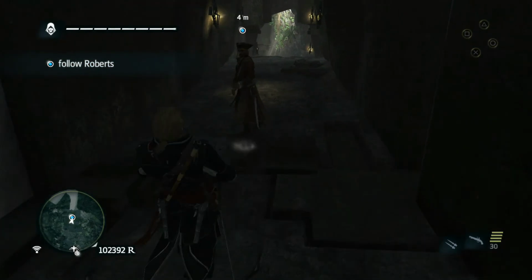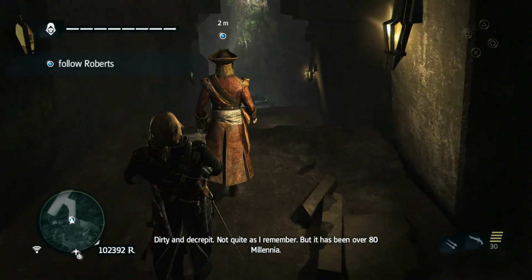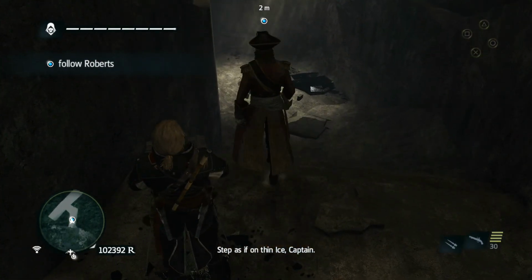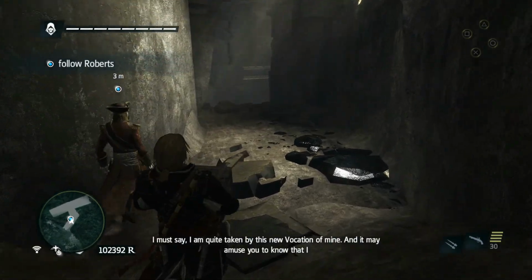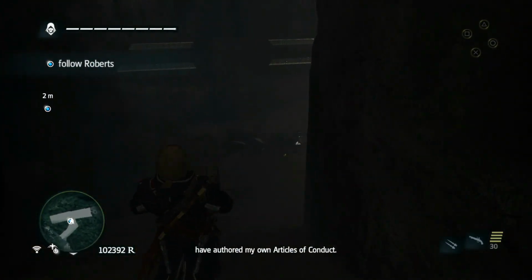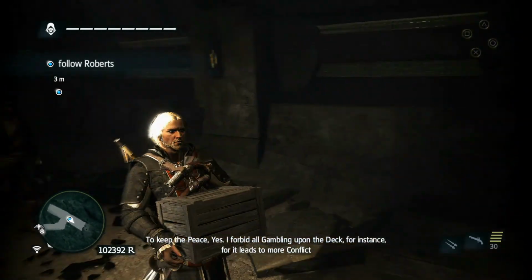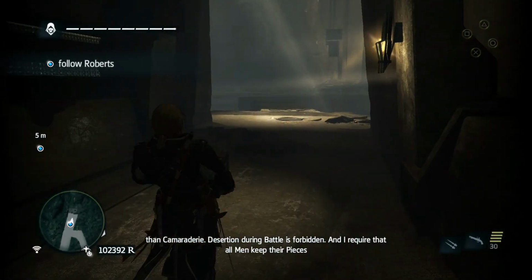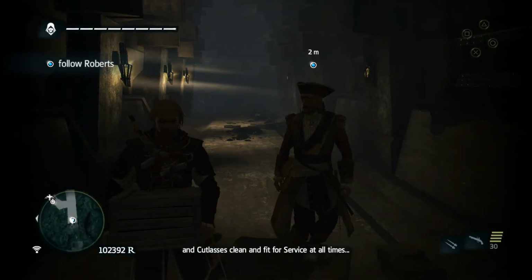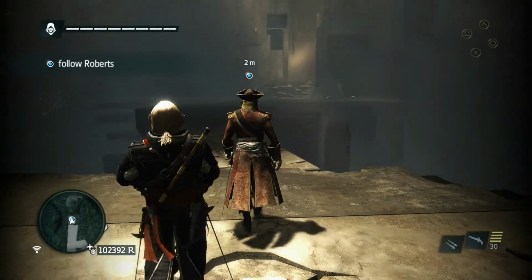Yeah, come on. Dirty and decrepit. Not quite as I remember, but it has been over 80 millennia. Ah, rot. That's impossible. Step as if on thin ice, Captain. I must say I'm quite taken by this new vocation of mine, and it may amuse you to know that I have authored my own articles of conduct. A creed of your own, eh? To keep the peace, yes. I forbid all gambling upon the deck, for instance, for it leads to more conflict than camaraderie. Desertion during battle is forbidden. And I require that all men keep their pieces and cutlasses clean and fit for service at all times. Sensible. And punishable by death if disobeyed.